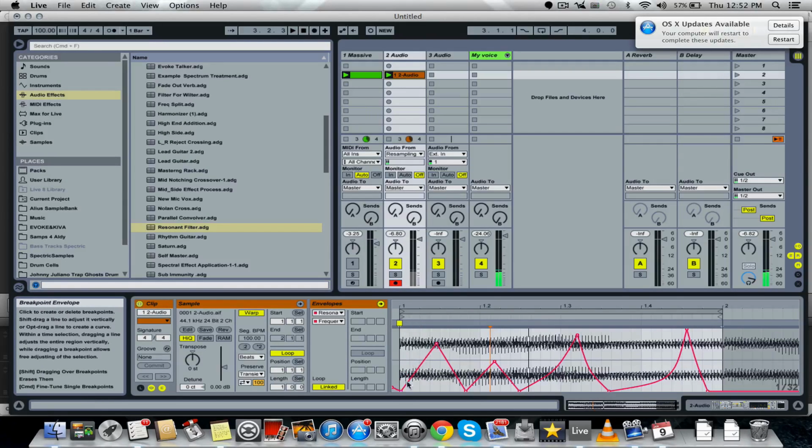You can see that keeps the sub really consistent. Cool.